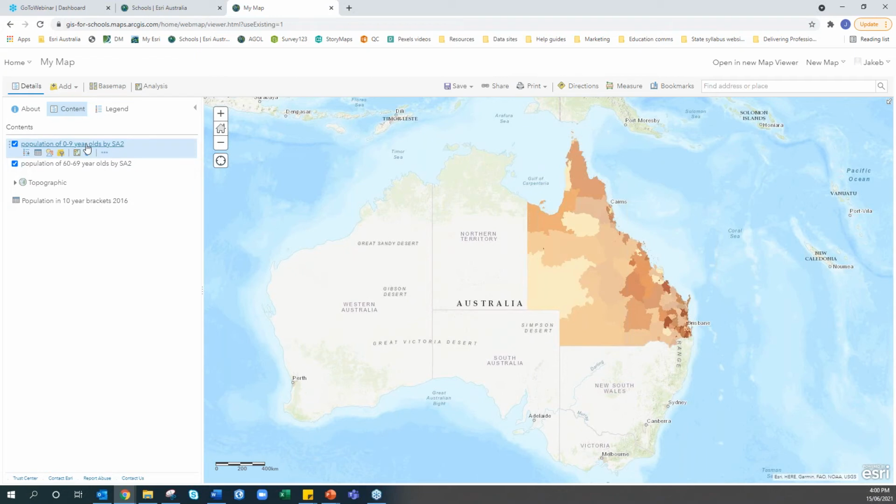As to what's being displayed. And for something like this, these two data sets, you're probably not going to have them both on at the same time. But depending on what you're showing, it's sometimes useful to have a data set over the top of another data set. So that's something to consider. But for now, I'm going to turn them off. I'm just going to go back to here.